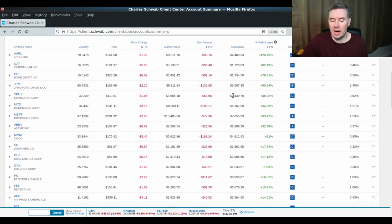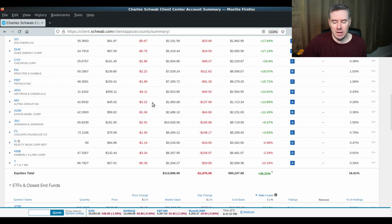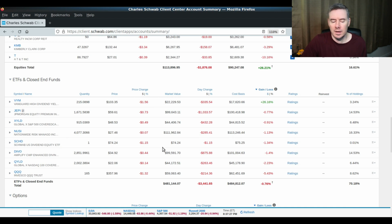This is representative of 2 accounts, although technically there's only 1 account for almost every one of these positions now. So this is just representative of 1 account at the top here, because these are all the individual positions. And then that brings us down here to the ETFs. VYM I'm actually getting out of, so I will get out of the rest of that in the next few weeks. And then QQQ down there is just in 1 account. All these ones at the top right here, VYM down to QLD, are just in the taxable account. So there's all the positions there.